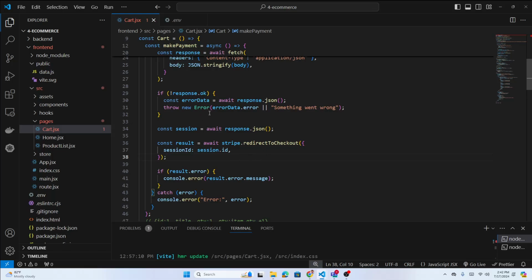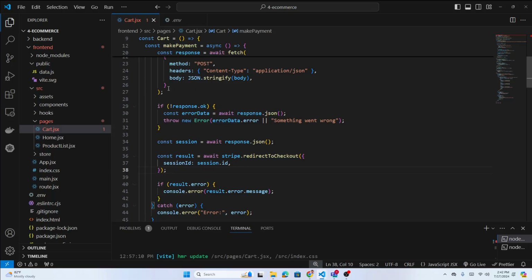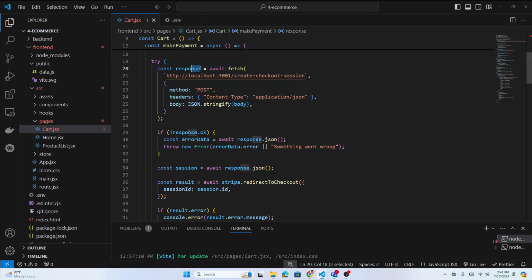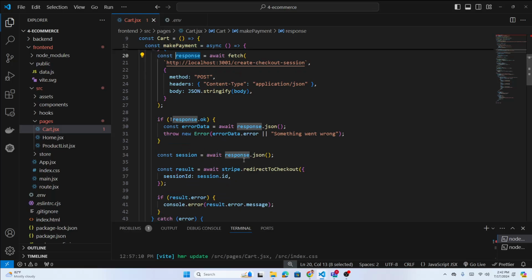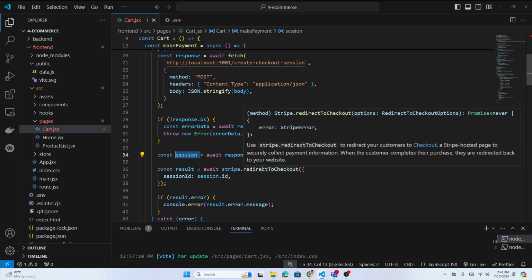The backend is going to give us some response, and from there we grab it with response.json. Whatever the response is, you just get that one and store it in a variable, in JSON format.